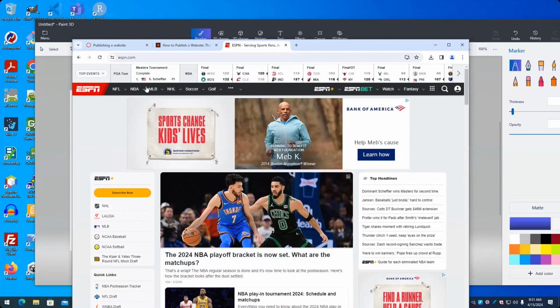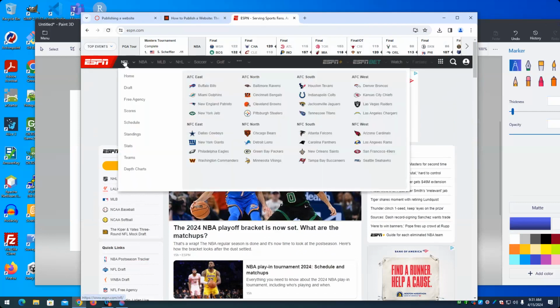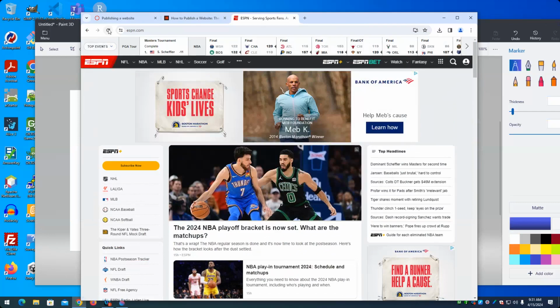I want you to notice a couple things about this. First of all, when I load a page, notice how you see stuff down there? It's indicating what page is being loaded and all that. You don't get that when you put your mouse over something. In addition, it happens immediately. Look how long it takes to load this page. And if we were on a slower internet connection, it would take even longer.